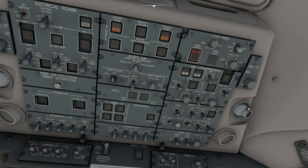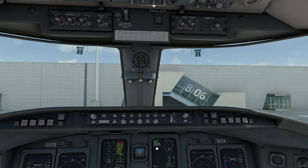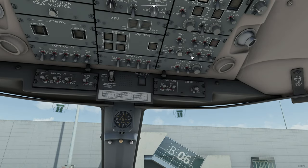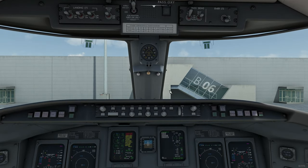Recirculation fans, aft cargo fans on. This stays off. We'll do a detection test. So ice. And we should also see the ADS heat test okay. Windshield to low, rest is fine, no smoking on, seatbelt signs will stay off for now, and arm the emergency exit lights. Standby instrument checks out.